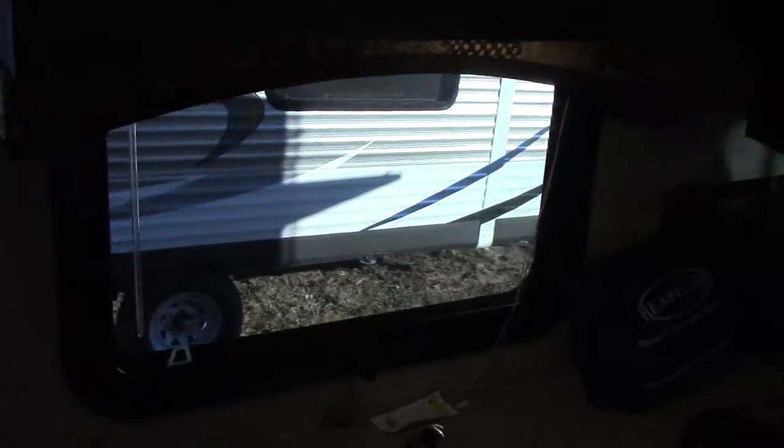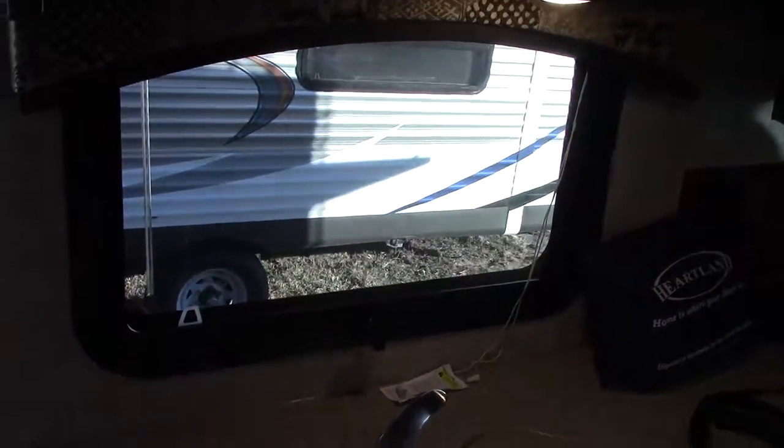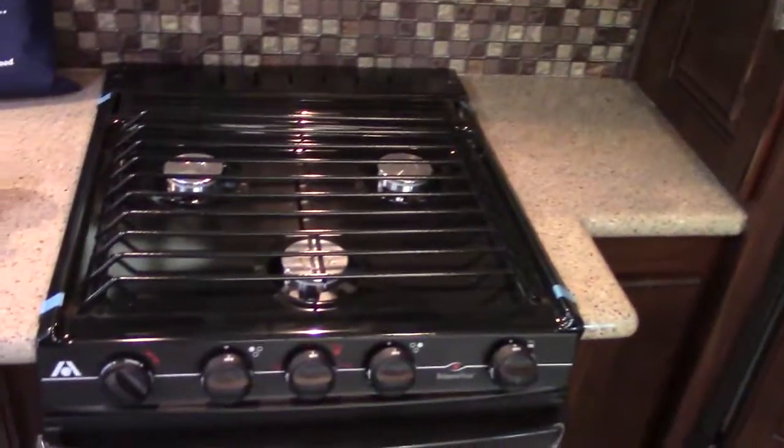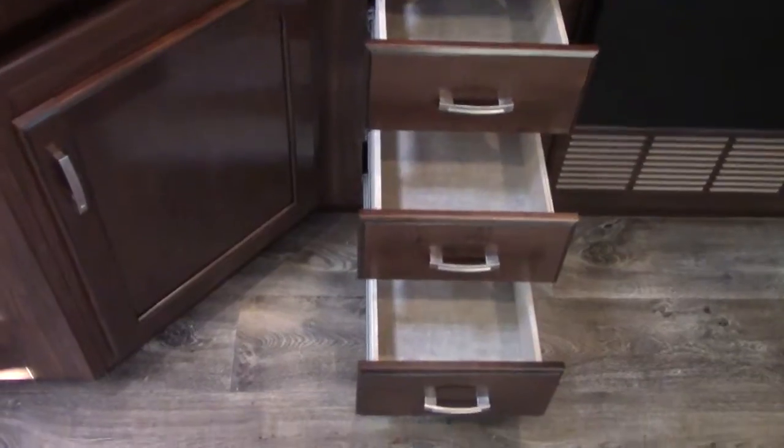It's very important to have a door-side window for when the husbands do dishes — they've got a really good view of the kids and their wife out there having fun. This really finishes the kitchen: a pull-up countertop extension piece in matching solid surface, very nice. Heartland has spent a lot of time and money over the last five or six years on full extension drawer glides, doing data and experimentation with cement blocks in these.